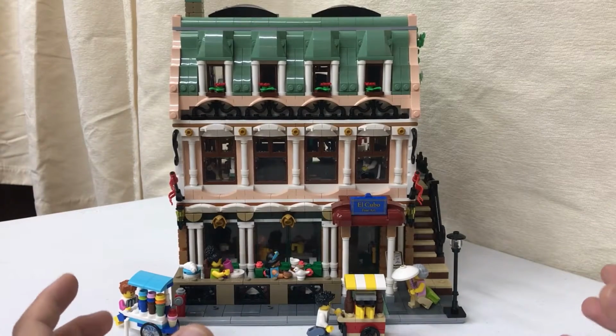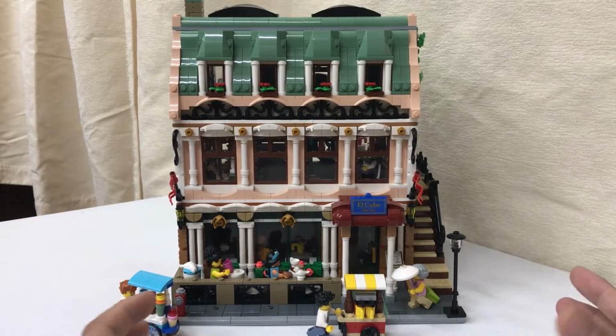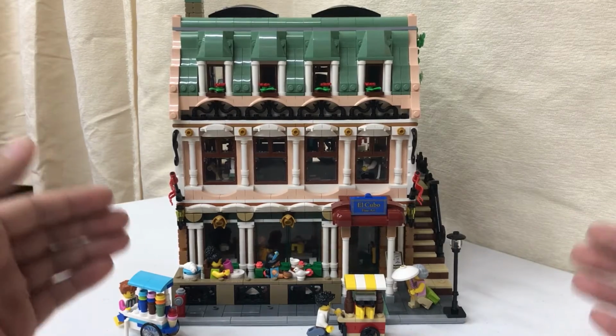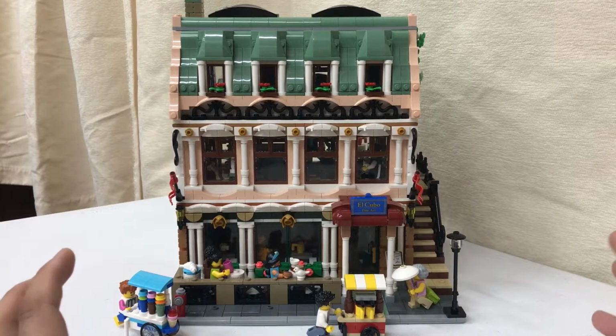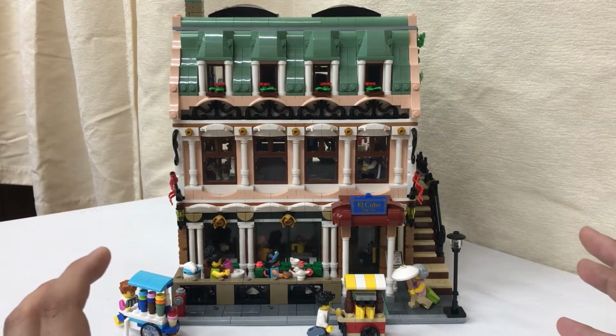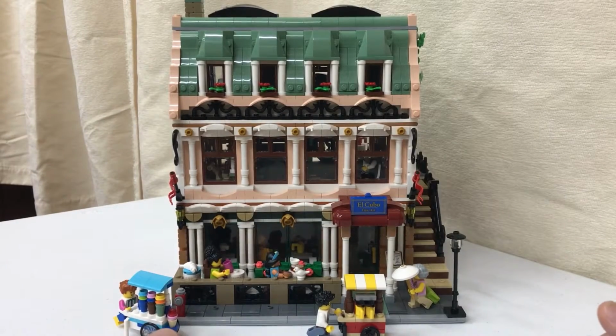Just like the previous overviews of alternate builds that I have done, we'll be featuring the exterior of the building and then going through level by level to see the interior and be able to discuss with you the different details or inspirations that I came up with when I created this MOC. Let's get started!